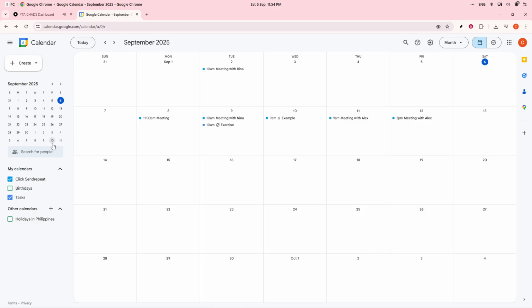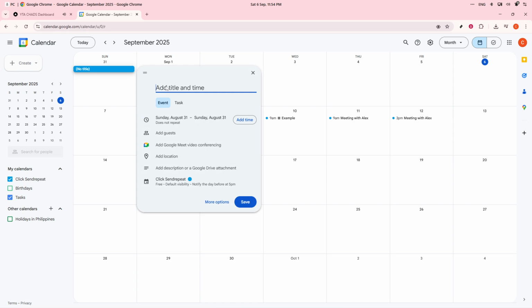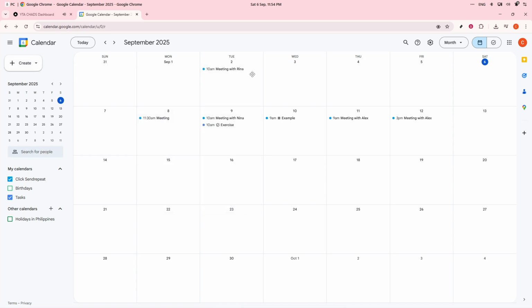Now let's utilize recurring events for habits and routines. By turning your daily habits into calendar entries, you convert them from maybes into commitments. For example, schedule your workouts every Monday, Wednesday, and Friday at 7 a.m. or reserve reading time every night at 9 p.m. This method solidifies habits as a part of your daily and weekly schedule.